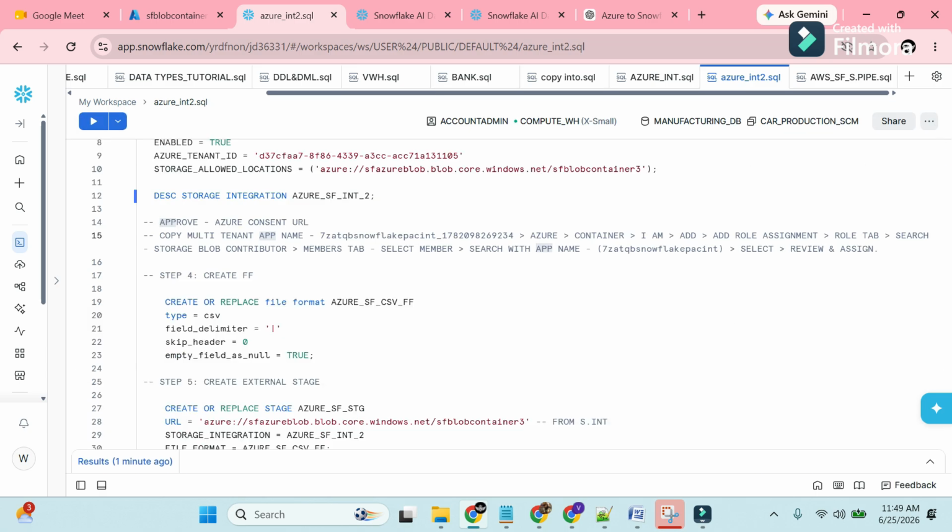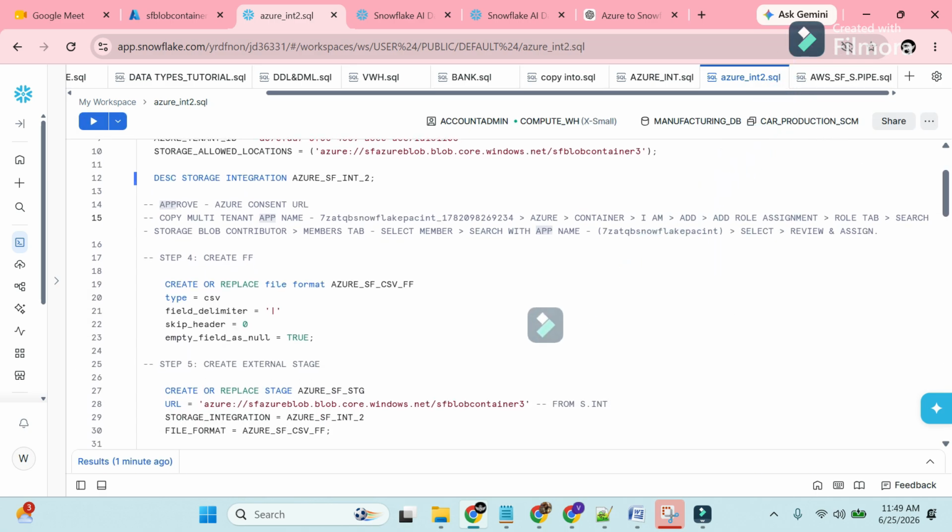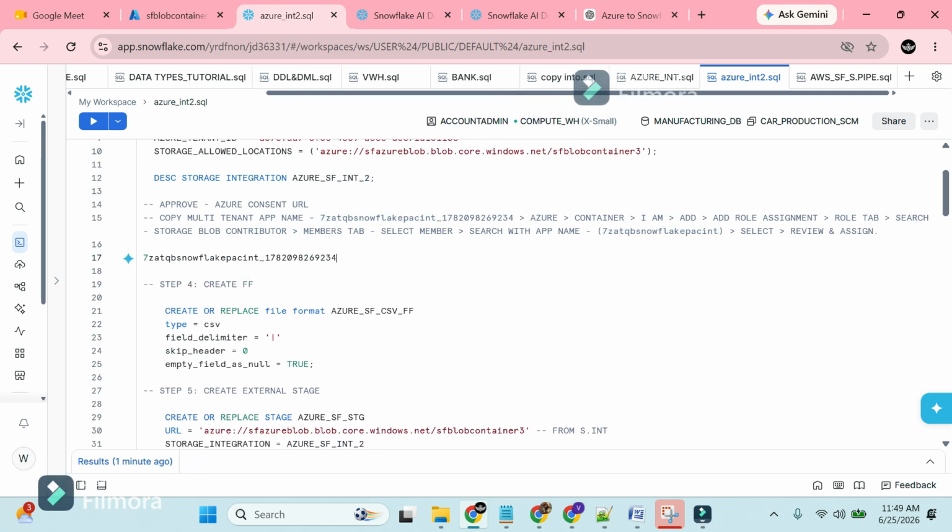Copy this one and paste somewhere. If you want, you can check. See here, both are same, but don't take this number. This final number is not required. Just take up to int.